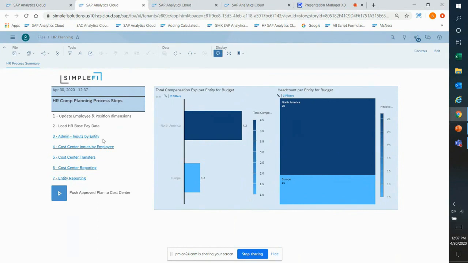So step 3, just talking at a high level, these are global assumptions. These are probably more budget manager, budget admin tasks. These are things like setting global assumptions. Maybe there's a merit increase across the board that's 3%. Maybe there's a percent of salaries for payroll taxes or other, FICA caps. This admin template here, which I won't go too far into, is what's behind the scenes. We're really just entering global assumptions to be able to use later on in all of our calculations for our employees.